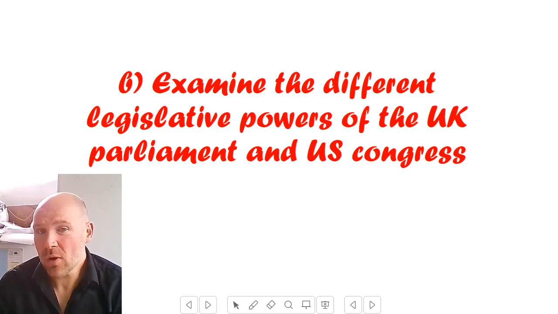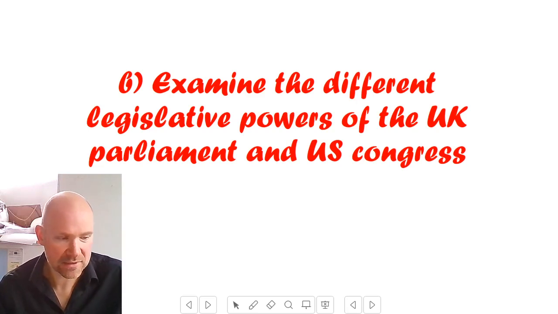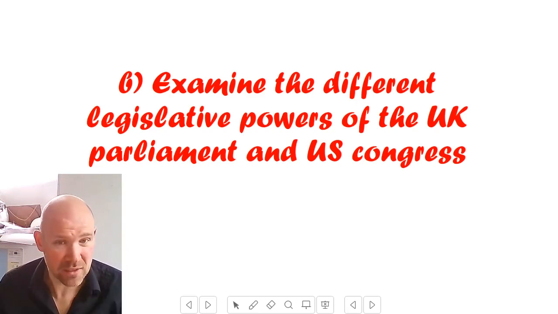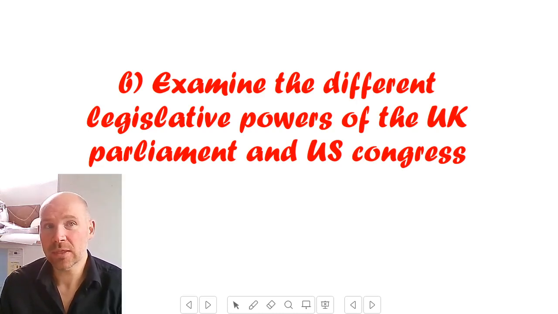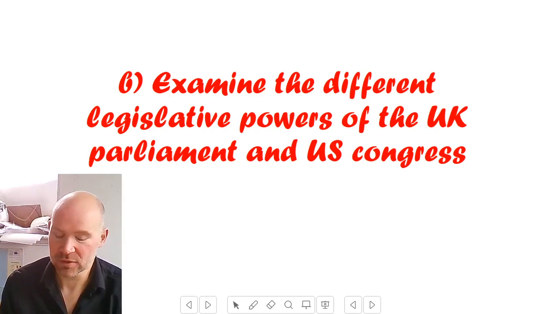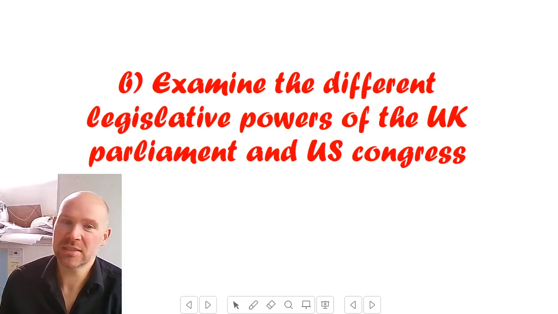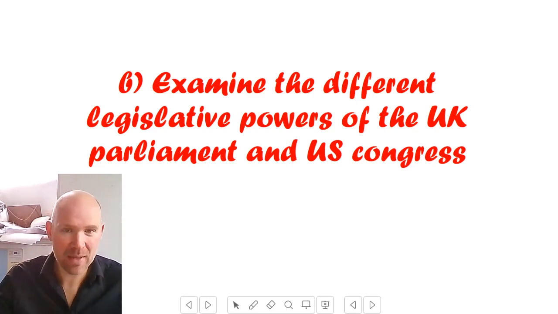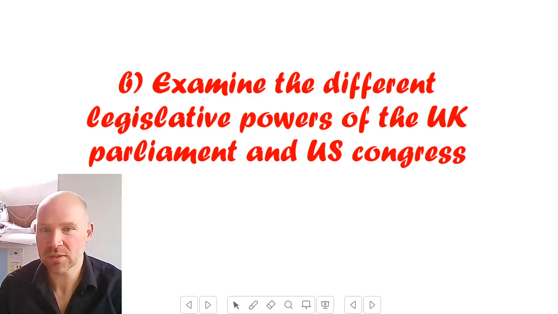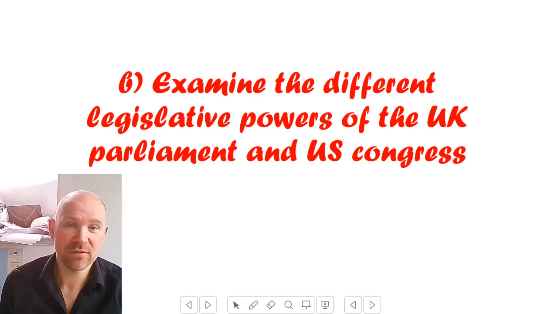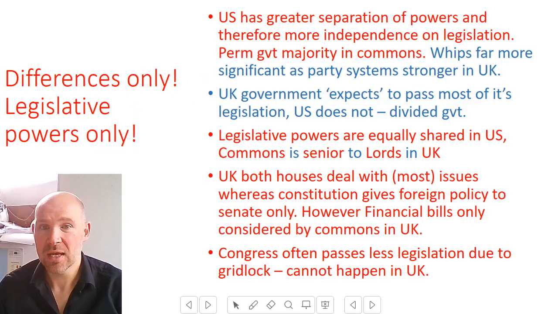This is a tricky question because there aren't a huge amount of different legislative powers in the way you might think structurally. Ideally you want to say: the UK has this but the US has this from a structural point of view. But there isn't a huge amount of that. What you're going to be looking at is more a political understanding of which one is more powerful — for example, the US Congress tends to have more legislative power because it is separated. That's not an official power, but it impacts how they end up being more powerful. The different legislative powers are more to do with relative power rather than official powers.